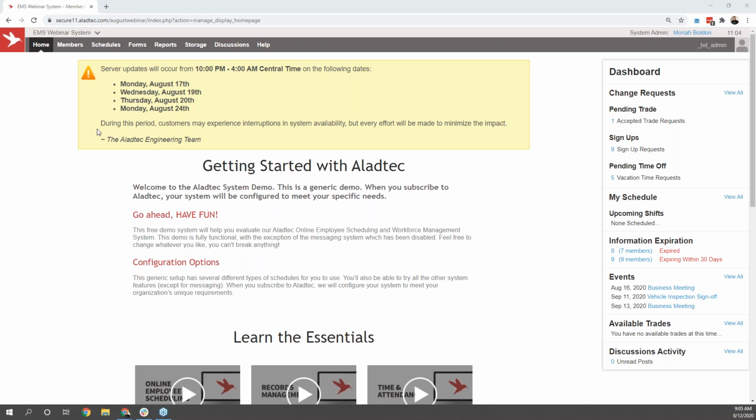I'll start with discussing this page that we're looking at right now, which is going to be the home page of the Aladtec system. On this home page, you'll notice right away we have this very center section with a bunch of information that you can post or choose what you would like to post for your team to see whenever they log into the system. This page that we're looking at right now can be completely customized for you to choose what your team sees by hovering over Home at the top of the page and clicking on the option for the home page editor.